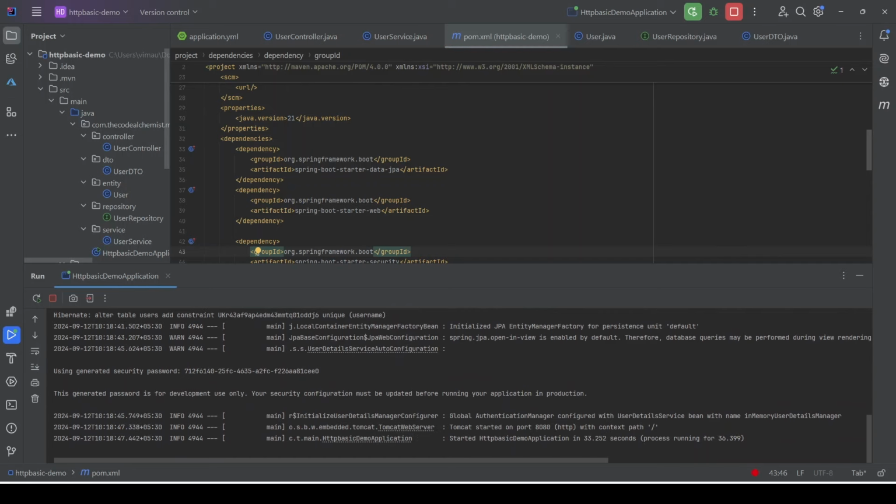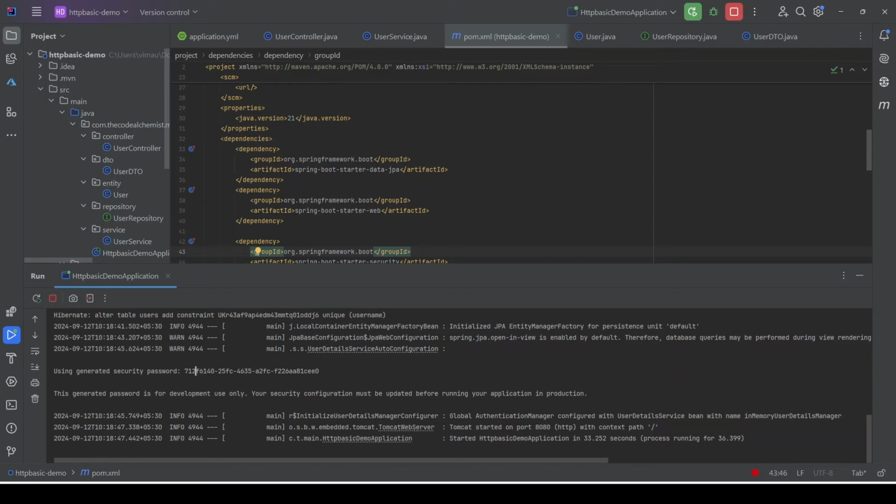So as we can see, Spring Security is now securing the application. How do we know? We can see this log message in the logs that says using generated security password. So what Spring Security is doing, by default, it secures all the endpoints. And at this point, it doesn't know anything about the user store, that we are storing the users in a MySQL database. So what it does, it creates a dummy user and it also creates a dummy password for us to use. And every time we start the application, it will create a new dummy password and dummy user, of course.